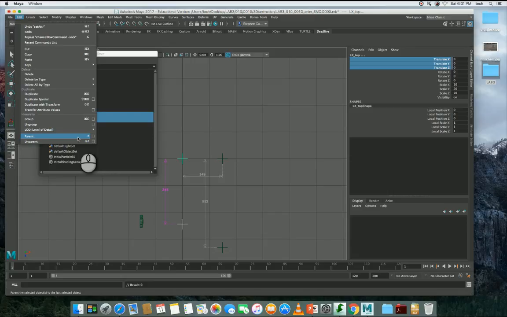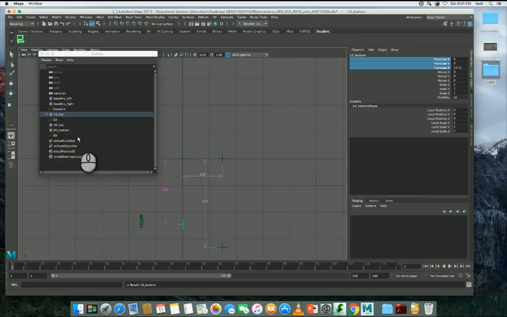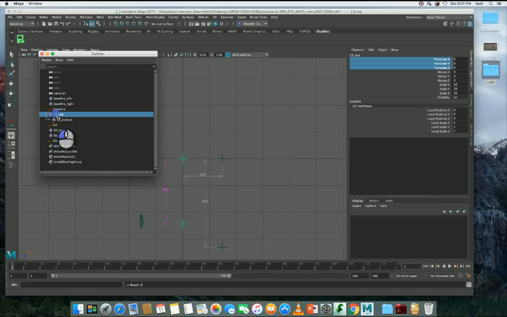Yep. Just hit P on the keyboard, does the same thing. So what I will have in my outliner now is my top locator, and there will be a child which will be the bottom locator. So always when you're parenting these, select the child first, then select the parent, then hit P or go to edit parent to create that.